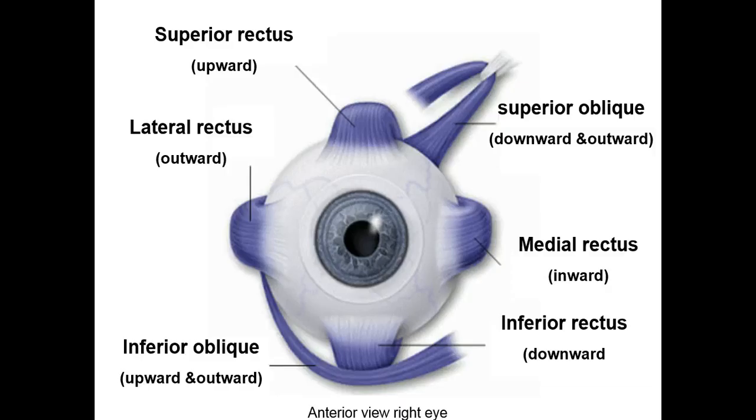So for your eye movements, you can have a combination of these contracting at the same time, which produces complex eye movements like rolling your eyes, looking down into the corner of your eyes, going cross-eyed. I've never seen anybody that has the ability to make one eye look up and the other look down, that would be awesome. But all the combinations together create complex movements of the eye. So that's where we're going to stop for this part with the accessory structures and everything like that. If you have any questions, you just let me know.